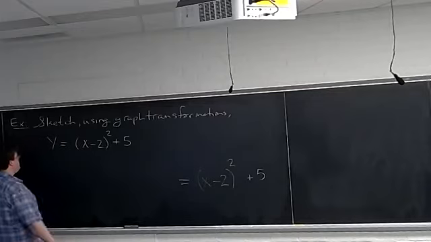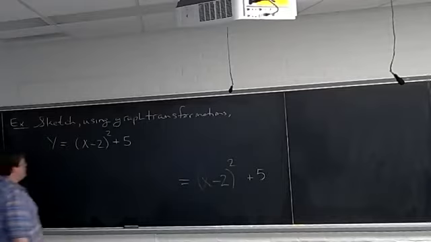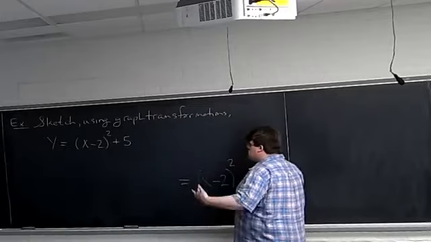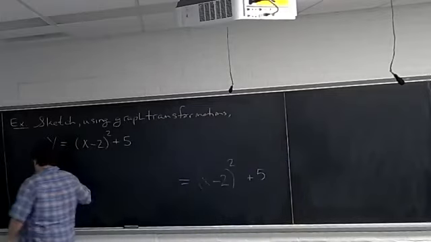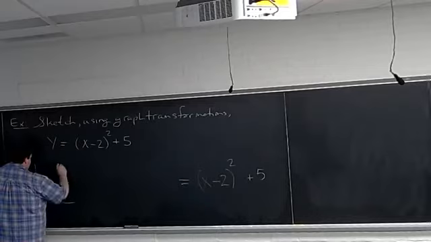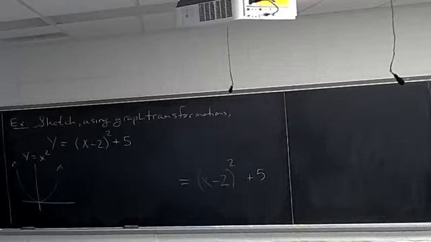Right here, we have y equals something with x squared and other numbers written around it. So if you essentially ignore the 2 and the 5, we have an x squared function, and it's written in this form. We can find its sketch using graph transformations by starting with just y equals x squared, which looks like this. So we can start with just y equals x squared with no numbers in the way, and then interpret those numbers accordingly.